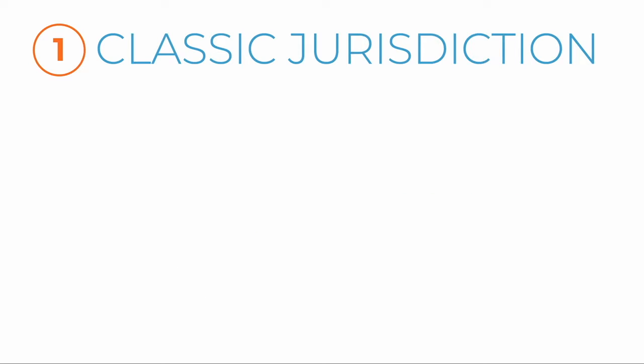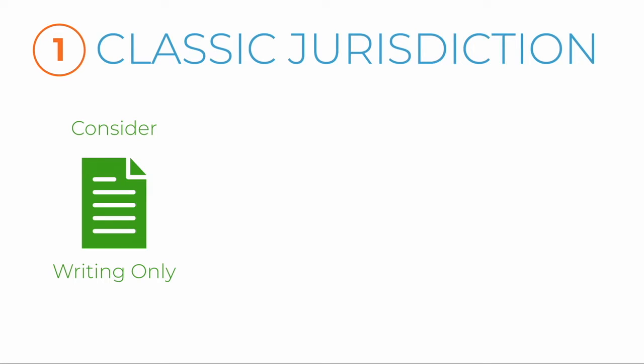And I am going to call them classic and modern. You might hear them called different things like Four Corners or Williston and Corbin or whatever. I'm calling this a classic jurisdiction. It's sometimes called the Four Corners jurisdiction. What it means is that the court's only going to consider the writing itself when it's assessing, right? You might say, what are you doing here, Tracy? I don't understand the context.